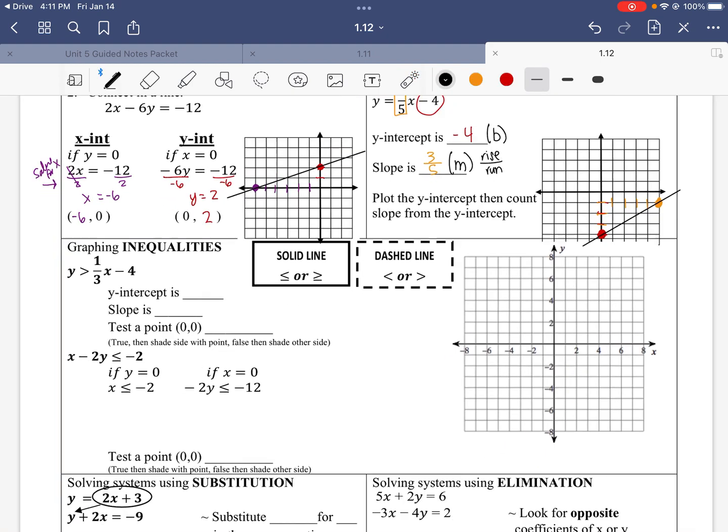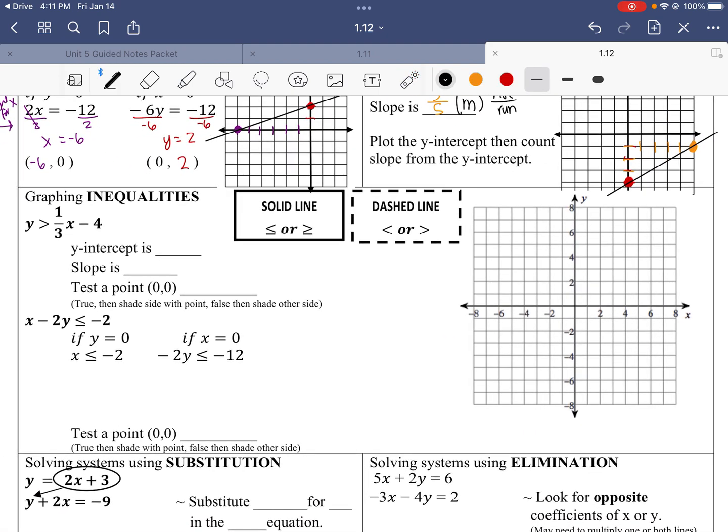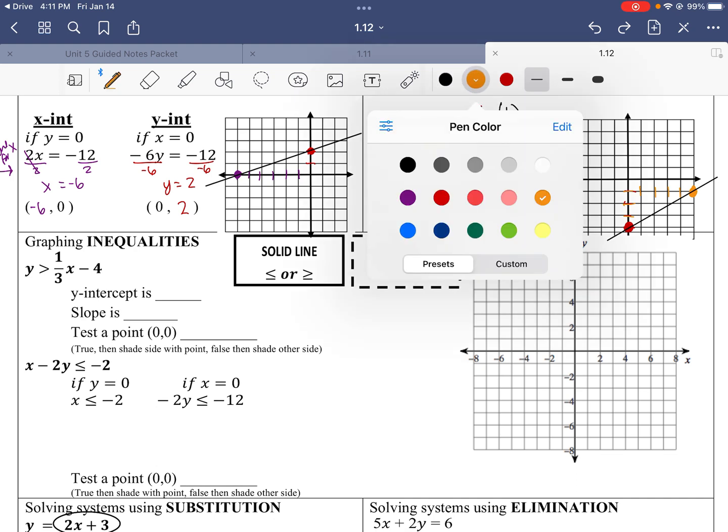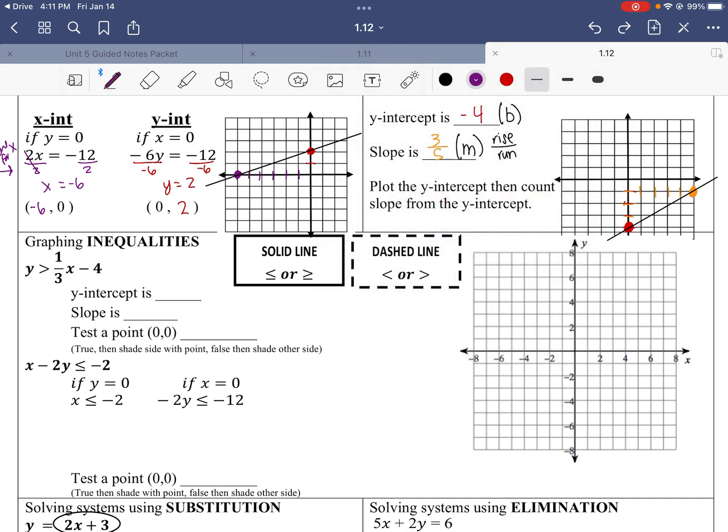All right, now graphing inequalities. Remember, this is going to be really similar to the stuff up above here. If you were given an inequality that has the same form, we've still got our y, our m, x, and our b. So just keep in mind that we still have that here. Or in this second one, this is in standard form. I'm actually going to start with the standard form one. I know that it's on the bottom, but it's the one we did first, so I just want to do that one. So we are going to go over here, and we're going to say, okay, we need our x-intercept.